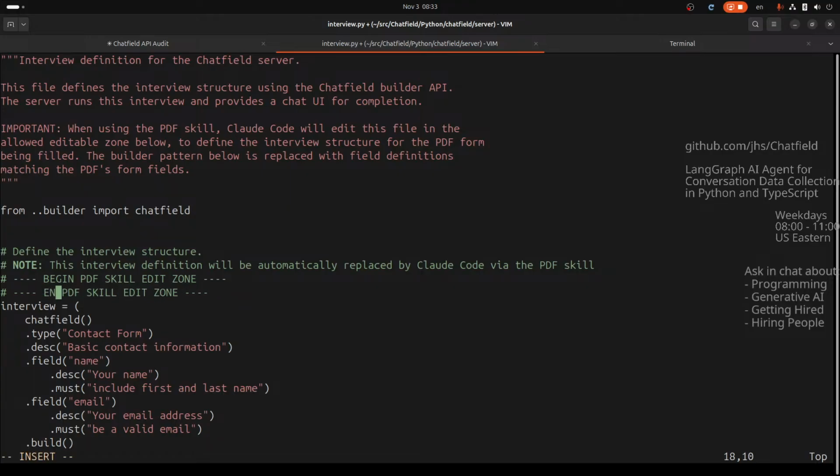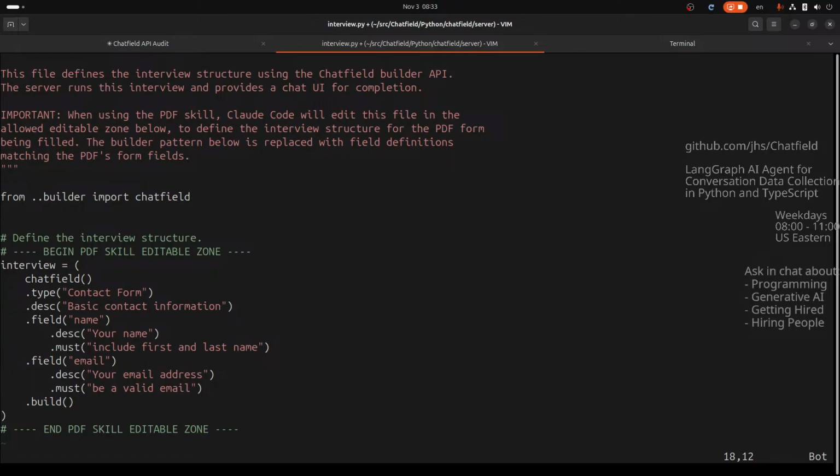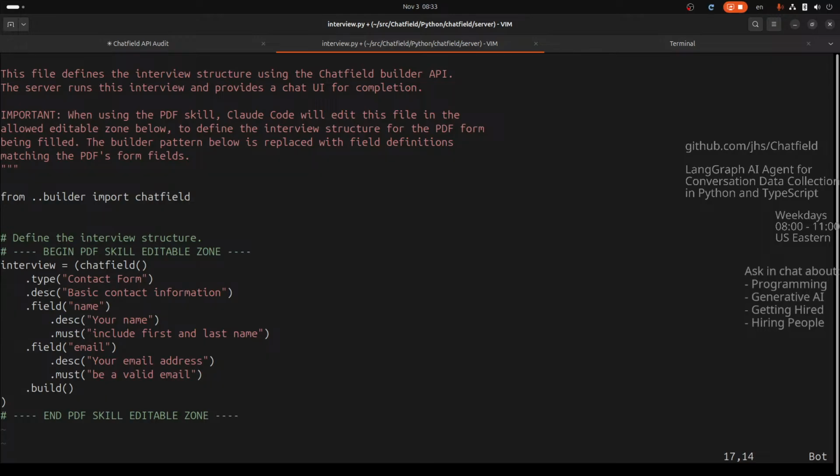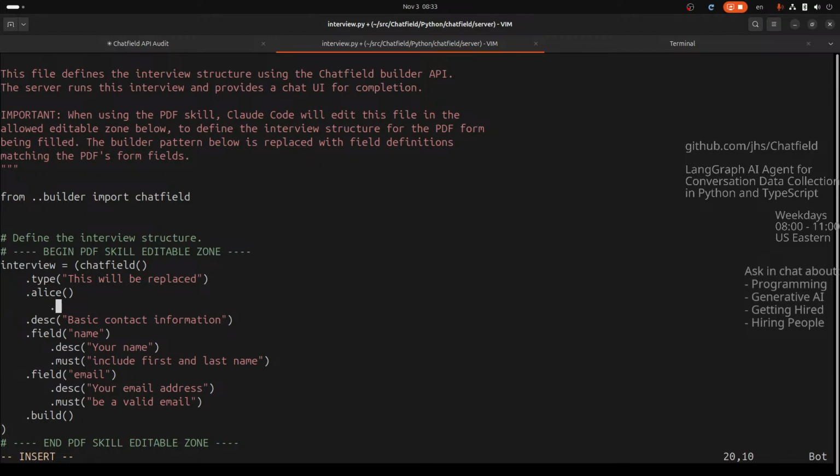And then of course end. And then we'll just put that there. Editable zone. Define the interview structure. This interview, I think that's fine. So we go Chatfield dot type, right? Dot description. Oh, right. Dot Alice. Dot, what is it? Type.